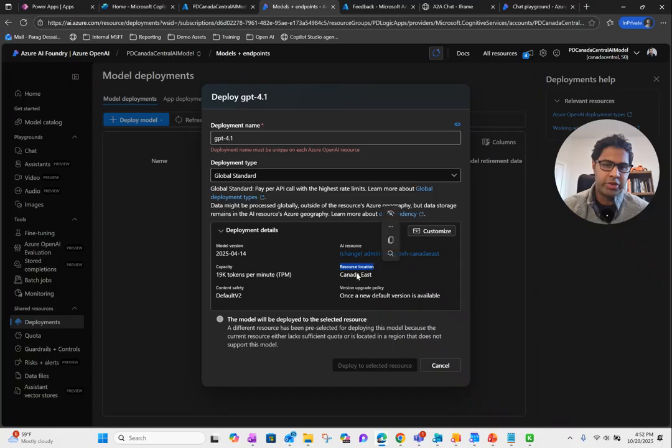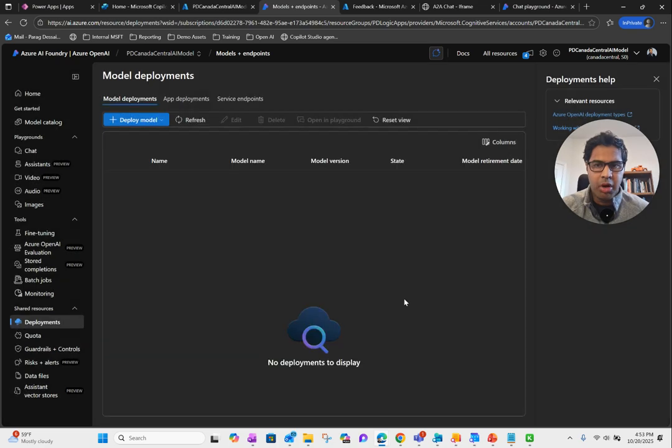So if your resource group is in East US, make sure you are deploying this in East US so that your services can be reached by your agent. So that's step number two. With this, we'll have the AI model that we would use for our agents.